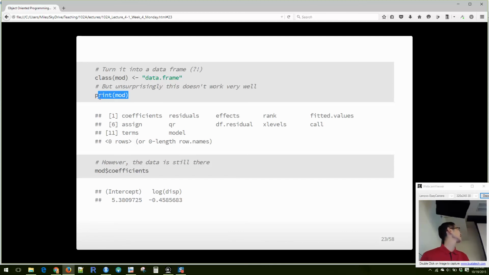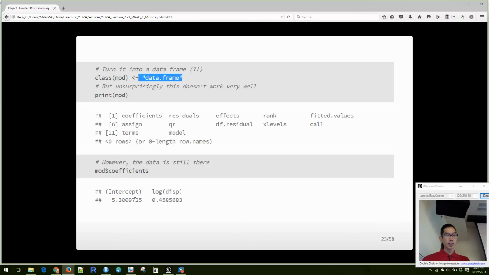And then you print model now, and it's like, okay, this is what I get, and you wonder, what happened to all the information? It's still there. It just doesn't know how to print it properly because you've changed the class. You can still call model coefficients and it's still there. It's just calling the print data frame method rather than the print lm.